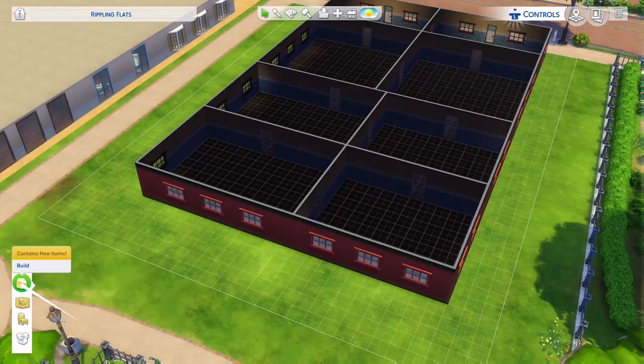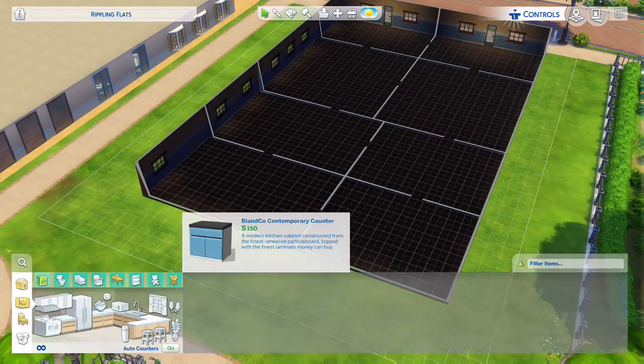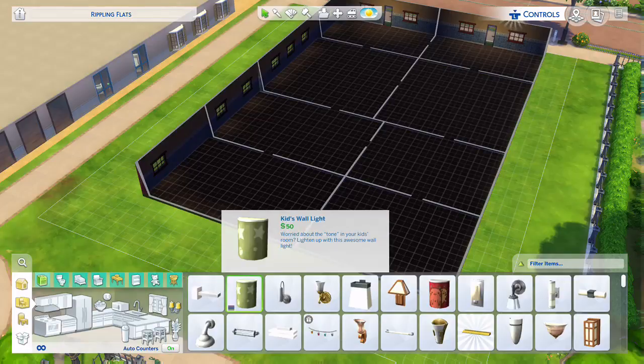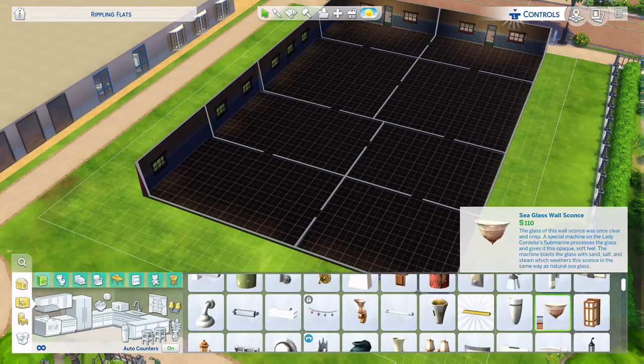Okay, now we can move on to, I'm thinking maybe, let's just start buying stuff in this place. Bring down the walls, buy some lights. We need some lights, so come on. Well, let me click it. Got it.